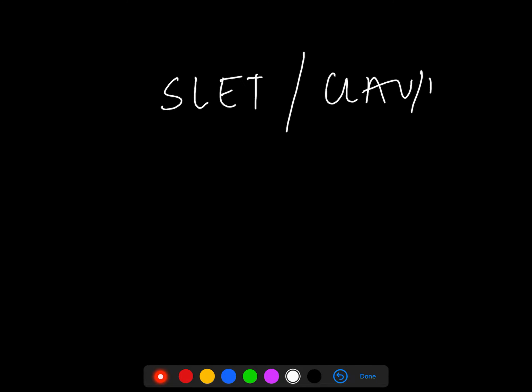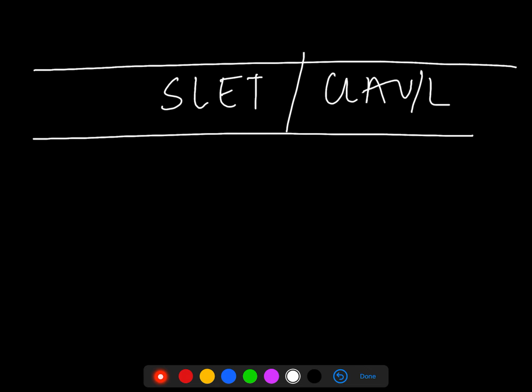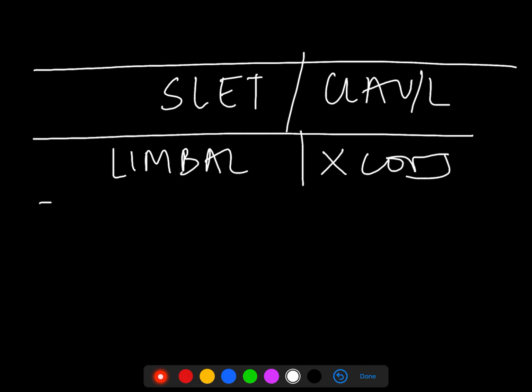All right. So just to summarize, we talked about the differences between SLET and conjunctival limbal autografting or allografting. I told you why it is important to harvest only the limbus, that this is solely a limbal transplant. It does not have any conjunctiva in the graft. I told you how the wound heals after a SLET surgery. We went through the surgical procedure very slowly, step by step, and I hope that if you have any confusion, please see the video again. It's a relatively unedited video which I stopped multiple times trying to show you the important steps.